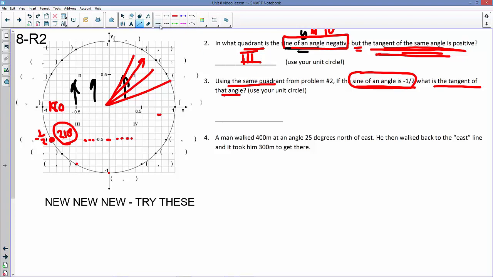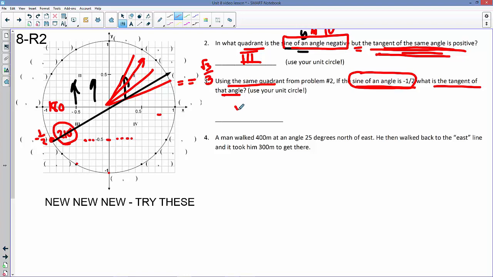The tangent of that angle is the slope of the diameter through there, which goes from here to here. Hopefully you memorized it. If not, you could divide y divided by x. It is slope, delta y over delta x. And of course, you'll remember it's radical 3 over 3, which is the smaller of the slopes. The bigger one, if you were to go from here to here, is a steeper slope. That's going to be radical 3. And of course, the 45 is 1. That's the easiest slope in the world. It's up 1 over 1. So the answer is, what is the tangent of the angle?